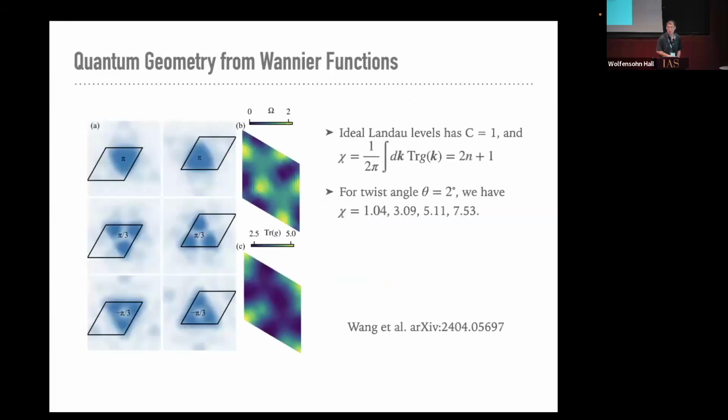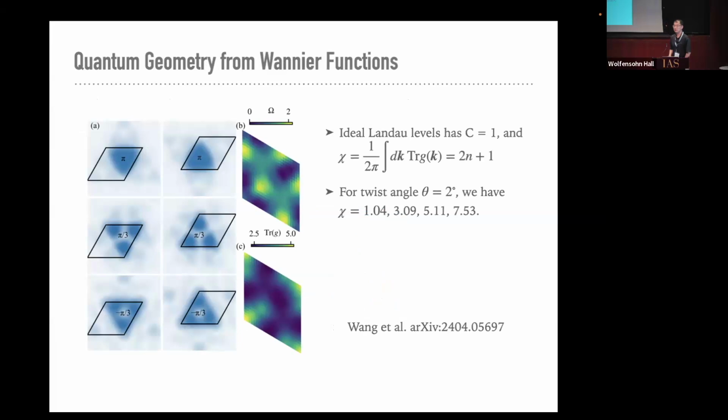But to understand the quantum geometry of those bands, what we have done is that we generalize the Wannier functions directly from this 10,000 atom calculation. Because when you try to fit the band using the continuum model, it's not guaranteed that the quantum geometry can be captured. You can see that those are the Wannier function envelopes. You can see it a little bit fuzzy because it really has amplitude on each of the atoms. That's really interesting. The Wannier function is super extended in real space because we have so many C equals 1 bands.